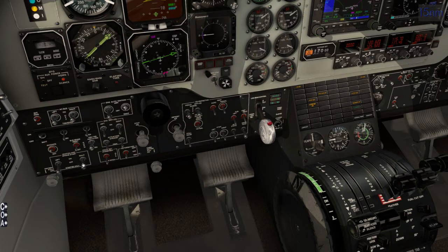So engine igniter, we'll do the right side first. As soon as our turbine gets to 15, we introduce fuel. In real life, you would do just the right conditioner about quarter of the way. But for the sake of the simulation, I'm just going to introduce full fuel at 15, which is right now. And both conditioners will go up because they're both on one axis on my yoke.